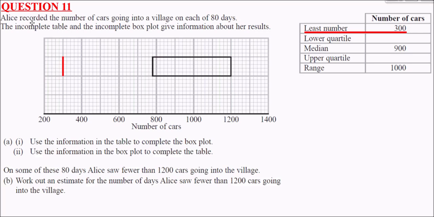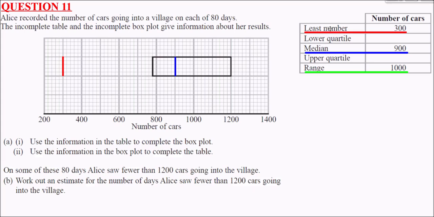The next point we can use is the median. The median's at 900. So again, similar to what we did before, a vertical line at 900 to note where the median is. So the median splits this box into 1/4ish and 3/4 that side. So median at 900. Finally, and this is where you need to be careful, it's tempting to just add in the range and do another vertical mark at 1000, but actually not quite. A box plot always has 5 values that are plotted on it. So the least value, lower quartile, median and upper quartile, but the largest value is the final thing that's plotted, not the range.